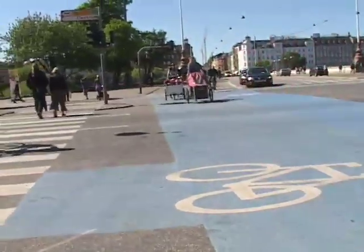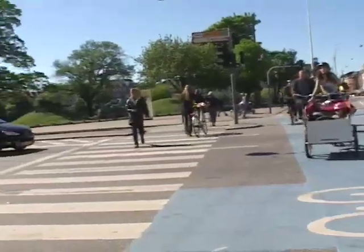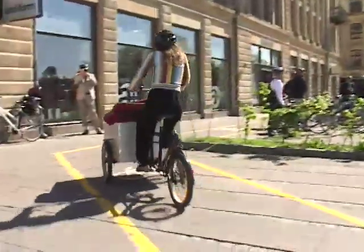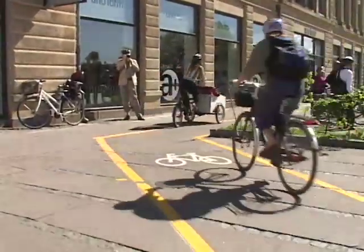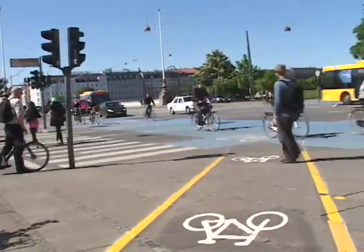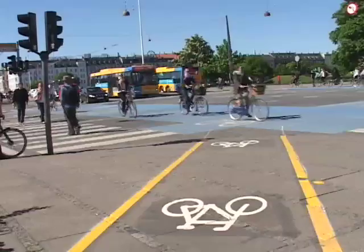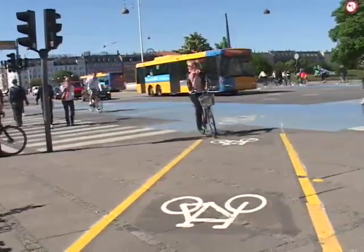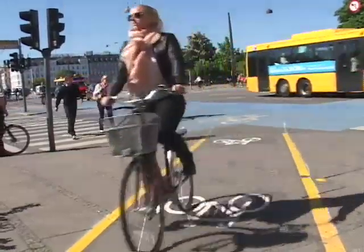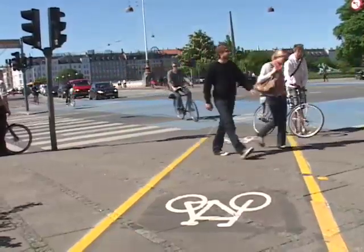Look at the cargo bikes that Danish use to transport their children. This mother is transitioning from on-street to off-street. Note that her bicycle is steered via the rear wheel. Here is an alternate view of the on-street to off-street transition. While this off-street facility is not a standard, it seemed to work out quite well. Notice how favorably the bicyclists and pedestrians interact with each other without any close calls or collisions.